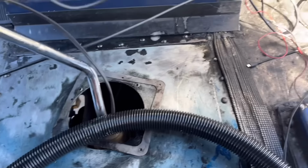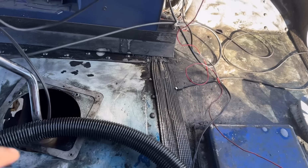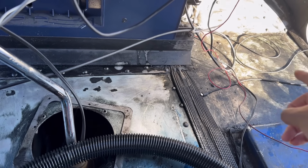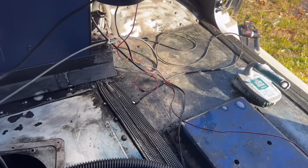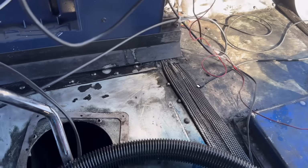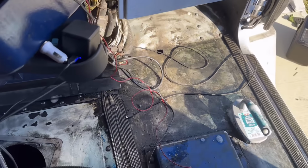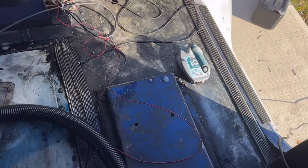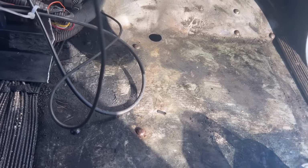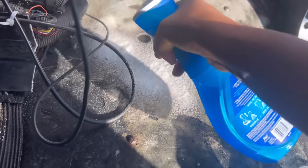But the star of the show, you guys, is this bad boy right here. I'm literally just spraying it on a surface, letting it sit there for a second, scrubbing away, and it is doing most of the work for me. So I'm excited. It's looking good. All right, you guys, I'm gonna see if I can show you really fast, but I'm just gonna give it a nice little spray.